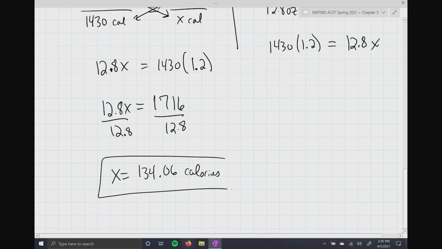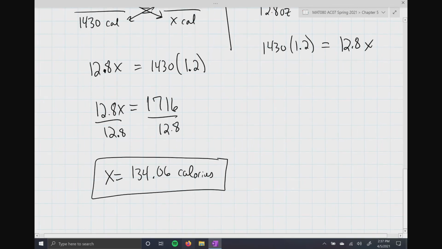Calories. All right. I cannot stress this enough. What we've just learned today, ratios, proportions, and how to solve them, you can use this every single day in your life. All you got to do is set up units equal units. And you can make anything a ratio. You can. Number of pets per animal. I mean, I know it's a silly ratio.